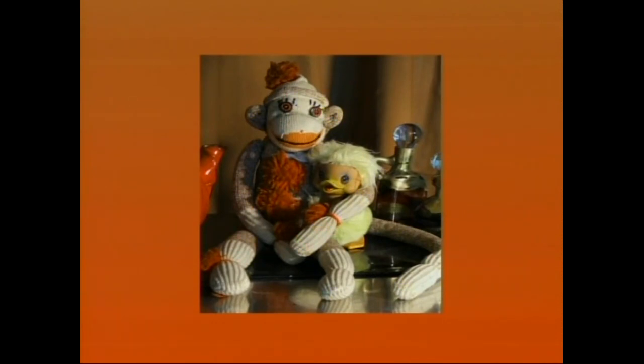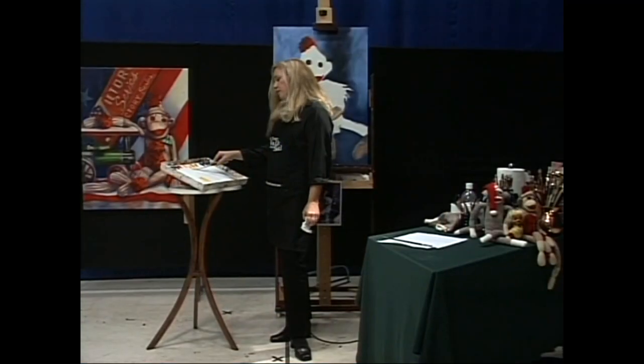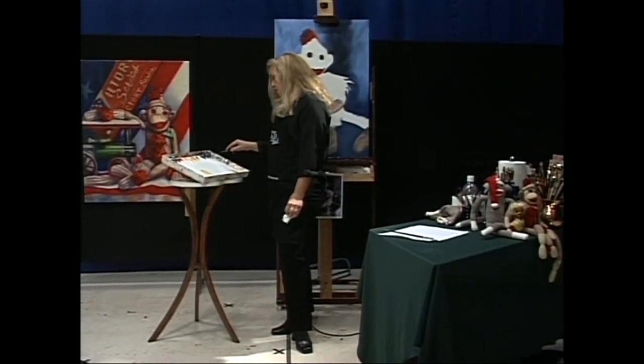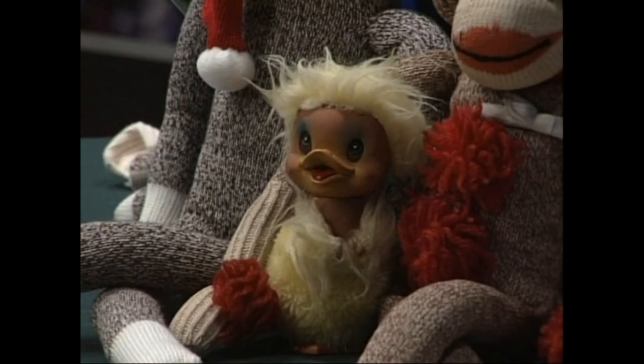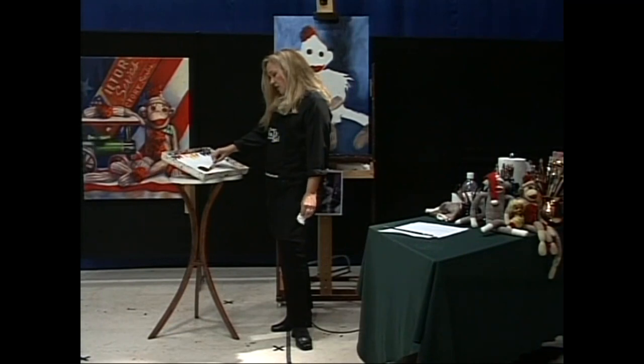So what did I do? I started with cad yellow light. I'm going to add some carbazole violet to that to get a dark. I'm going to mix my three values, dark, medium, and light, right away. That's a nice golden brown.